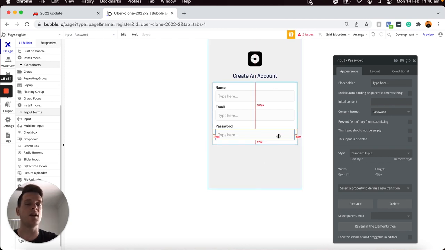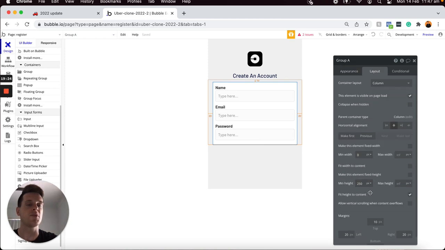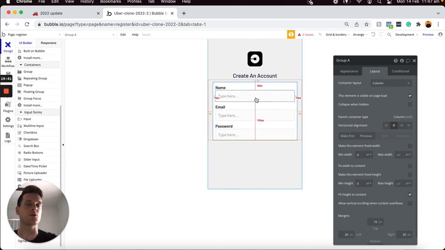And then from here, there's one last field I would like to add in, and that is just the profile type of the person that's registering an account. So are they going to be a rider or a driver? Before I add that in, I'm just going to need to expand the height of my group here. So I'm going to select the white group and jump to our layout tab. Because I have the option selected to fit the height of this element to the content within it, I'm just going to set the minimum height of this group to be 0. And now it will collapse to whatever height is required in order to add in all of our input fields.